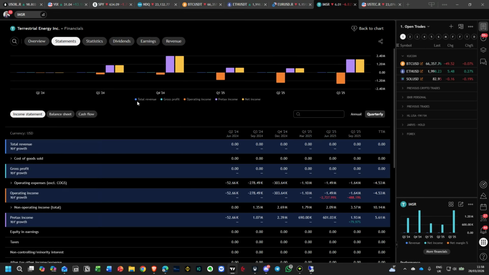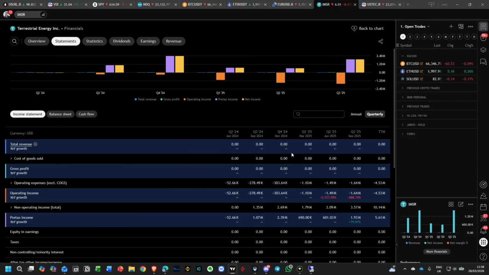If you are a finance bro, you understand financial statements. There are income, balance, and cash flow. If you aren't, then I do recommend that you go and read on these topics. I teach them in my advanced courses to give you guys an in-depth understanding of how to analyze these statements. I don't focus on them a lot, but it's good to see where the business is. As you can see here, this company is pre-revenue.